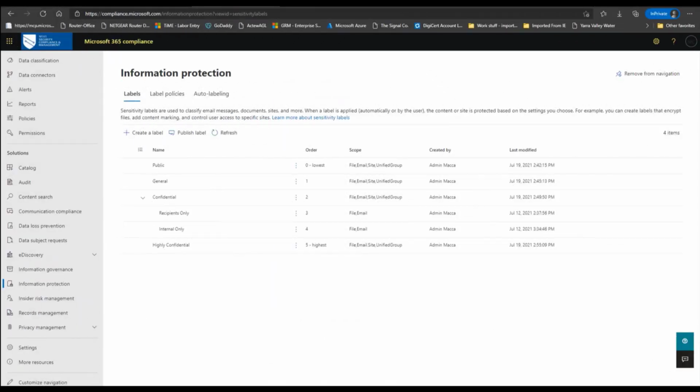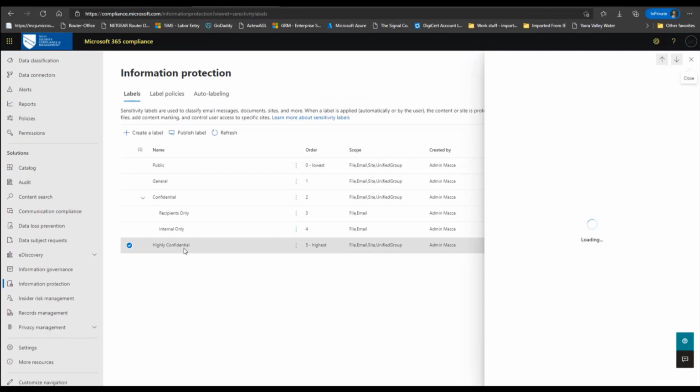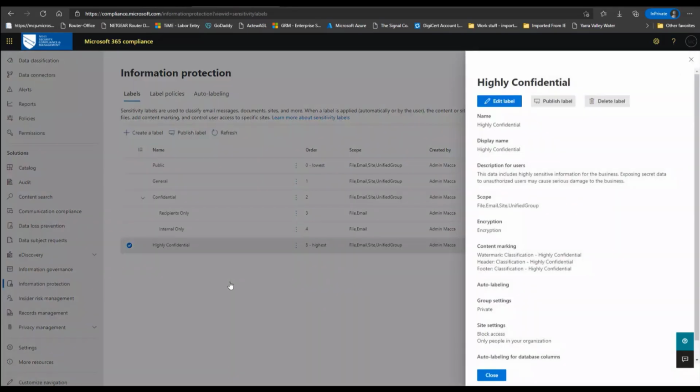All right, so before I hand it over to Maka to walk us through the Activity Explorer, let's update the highly confidential label configuration. As Maka configured the highly confidential label, if you remember correctly, we gave access to unencrypt the content to everyone within the organization.